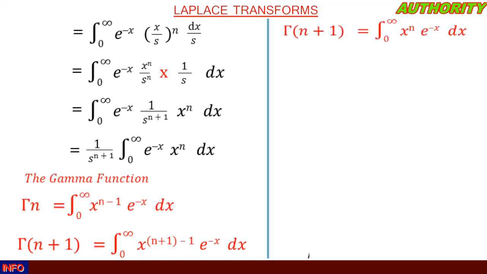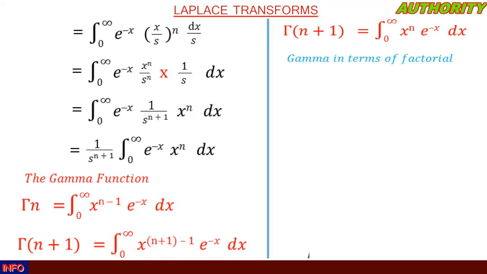Okay, so now we simply say that the gamma of n plus 1 is the integral from 0 to infinity of x raised to the power of n multiplied by e raised to the power of minus x dx. Hope you are following. So here we see the gamma of n, we see the expression, and then we try to say what of n plus 1. So in the integral, anywhere we see n, we replace it with what? N plus 1. So that is, we want to find the gamma of n plus 1.